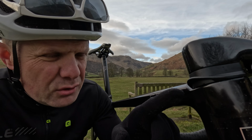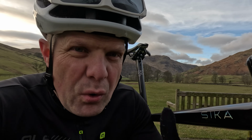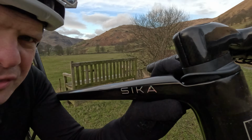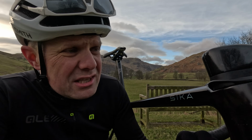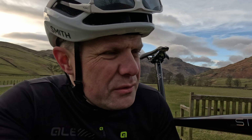Quick look at this headset then. It's one of these integrated proprietary top caps, which is a little bit frustrating because it doesn't give you an awful lot of scope for fitting handlebars from other brands. I'd prefer if it had a standard DCR or ACR type headset in there, because you're going to struggle to get around this recess. Now there is actually a little rubber flange in there to keep things waterproof, and it all looks very neat and tidy. It does give you a few options as to where you want your handlebar height, but I think you'd struggle to find another compatible handlebar.